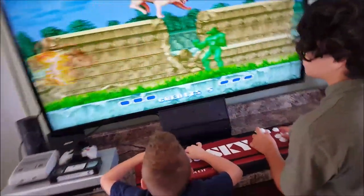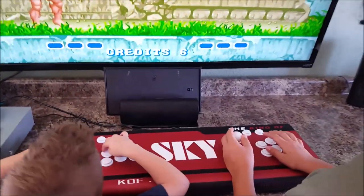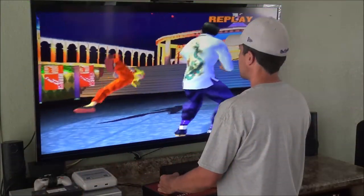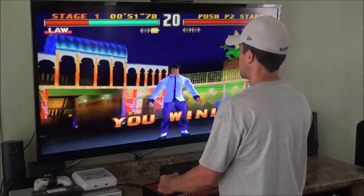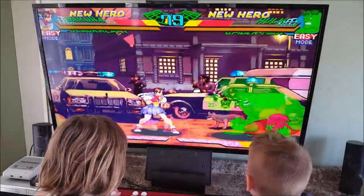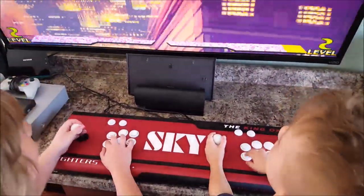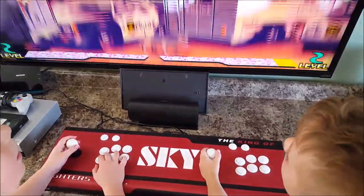It features a huge variety of 80s and 90s arcade games in 720p HDMI resolution. And with the dual arcade joysticks, you can enjoy playing two-player at the same time, just like in the arcades. And this is just a simple plug-and-play setup. You plug in the power, then connect the HDMI cable to your TV, and you're ready to go.